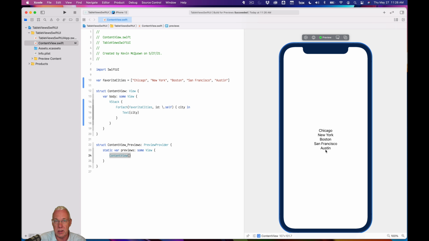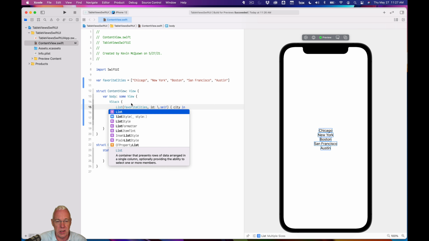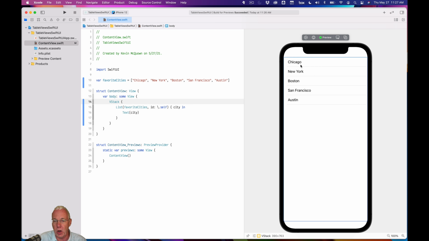Now, it's not as pretty as the table view that we had in UIKit, so we can fix that pretty easily. There is something called a list item, which, when you have something in a list, will give it that nice padding. It will left justify. So I'm just going to say List here. And boom, now we've got them all left justified, and we have the nice lines or dividers between each cell. The only other thing is that this thing is right up at the top now, and that's because this list iteration with the VStack wants to take up all the space. You see this blue line at the top and the bottom? It's because the VStack is taking up the whole thing.